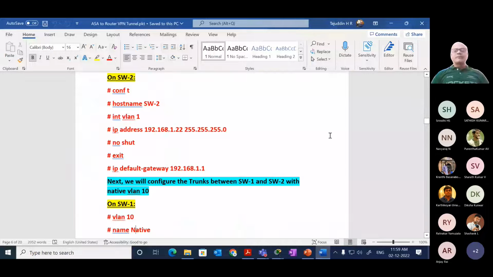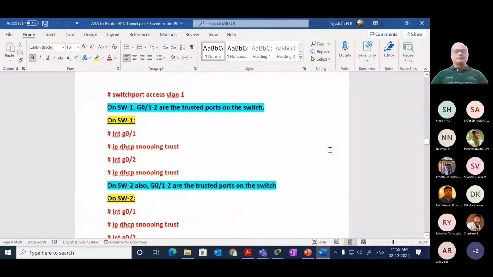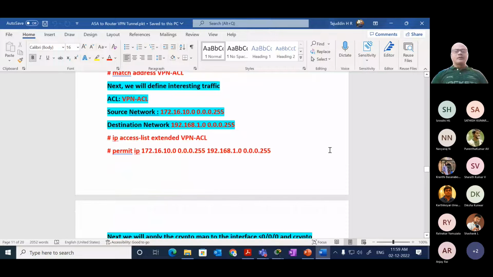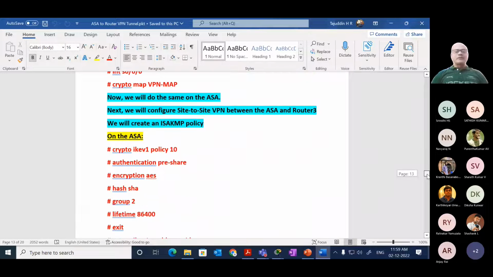Guys, are you able to do this lab? I have shared this document in the group. Configure this VPN. Try to understand this authentication, because there are a lot of commands. Internet Key Exchange version 1, IKEv1.